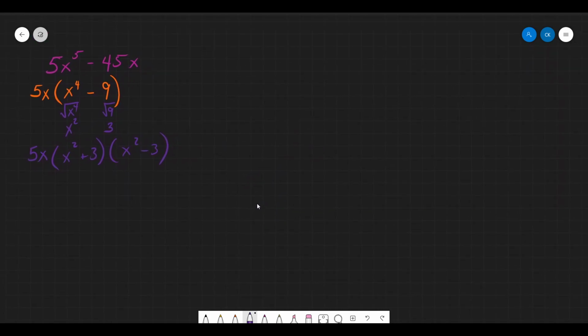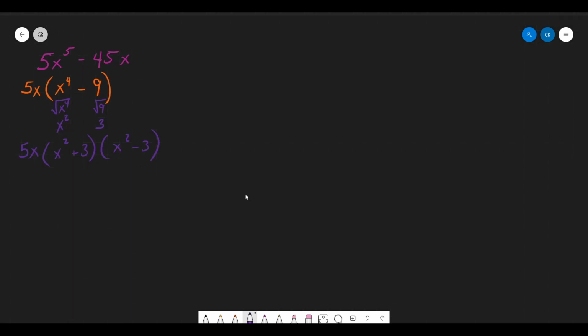Okay? So let's do one very similar to that in terms of where we would do multiple different techniques. This one we did GCF, and then we did difference of squares. So let's take a look at one like this. Let's say we had 7x to the third plus 21x squared minus 7x minus 21. Okay, so first thought here should always be, hopefully you said it with me, GCF. Always look to factor out a GCF first.